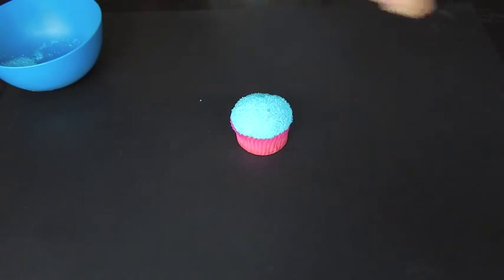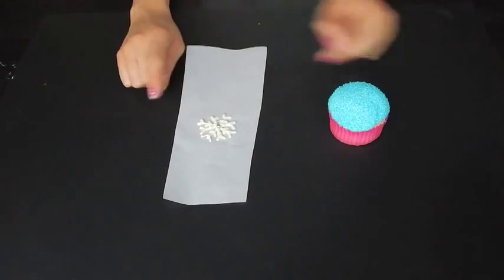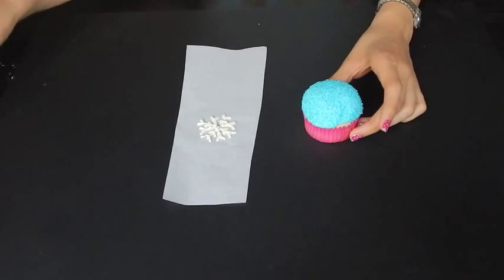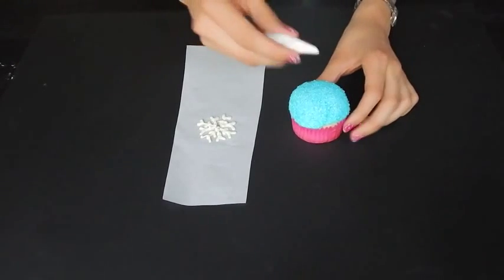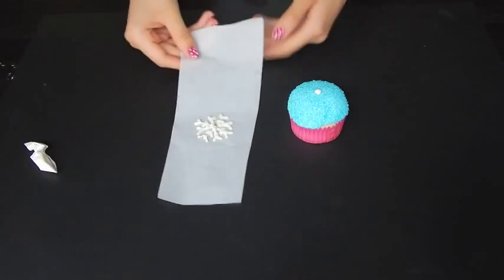And I think our snowflake is ready. So I'm just gonna run over to the freezer, go get that snowflake, and I'll be right back. So I just got our chocolate piece that's frozen, just like our cupcake. And I have a tiny little bit of buttercream in here just so our chocolate can stick, and I'm gonna put it right on top. That's where the center is.